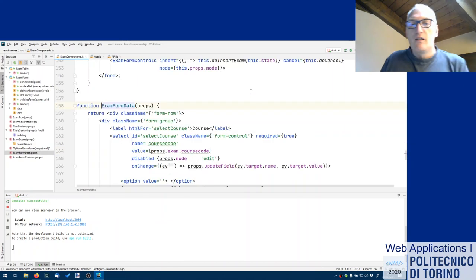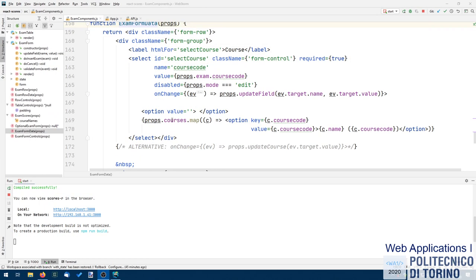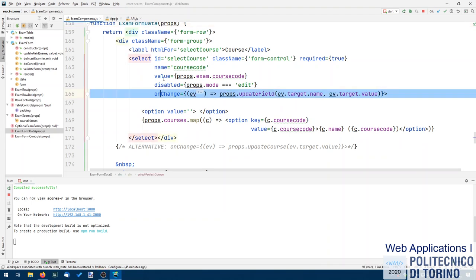When we create all this HTML code, we must be careful about all the HTML formatting, like we already did in the past. So you see that compared to the previous version, the only difference here is that we added some value and onChange properties. And you must not have the defaultValue property; that's only used for uncontrolled components.